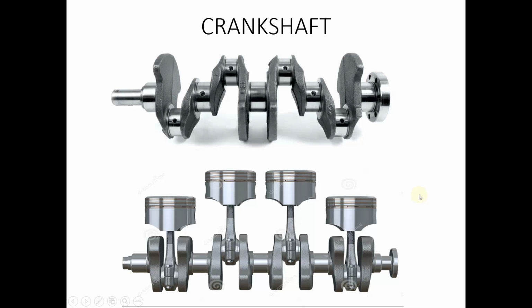We can see the original picture of how the crankshaft looks. We can see the holes here. These portions which lie in the axis of the crankshaft are the main journal bearings. So the main journal bearings have holes. The crank pin journals also have holes drilled, and there are also holes drilled in the crank web. This is known as the crank web. So at the sides you can see there will be holes drilled so that oil flows through all these journals.